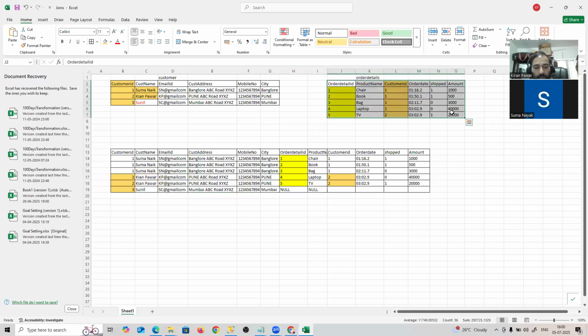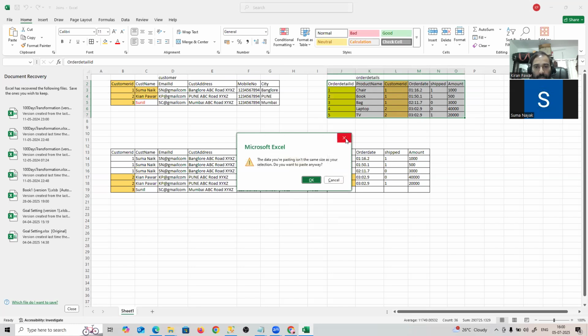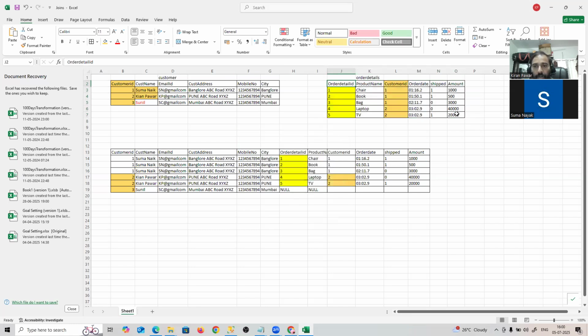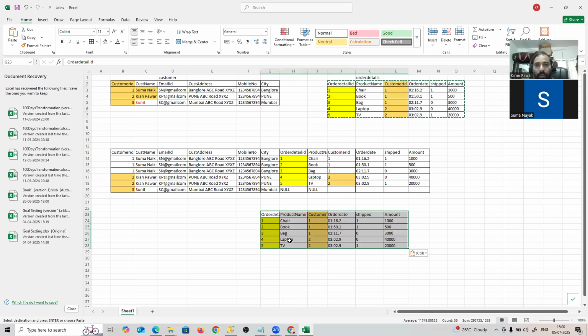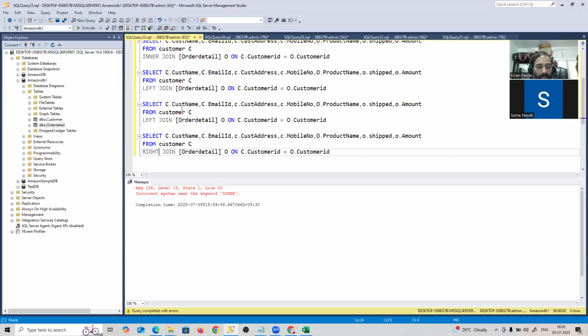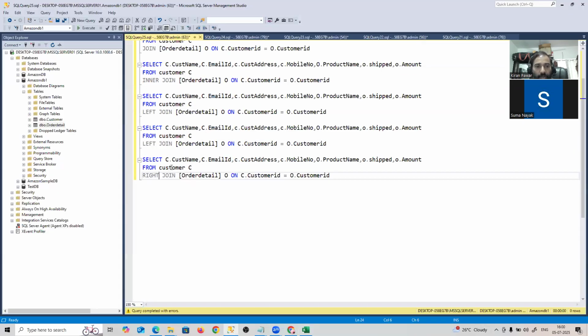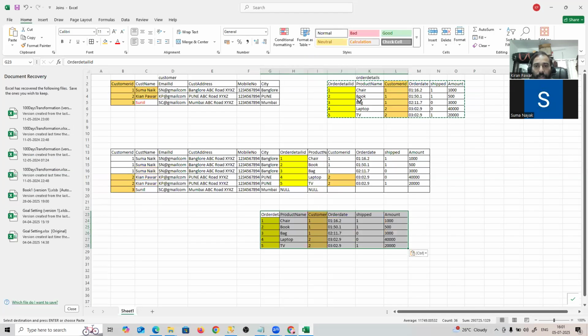It will take all records from the right side, which means it will take all the details from order details. Yes, my right table is order details, right? In this syntax, you can treat whatever my first table is as my left table, and whatever my second table is as my right side table. So it will go and take all the records from the right table and the matching records from the left table, right?